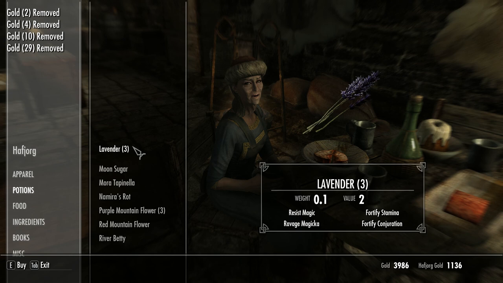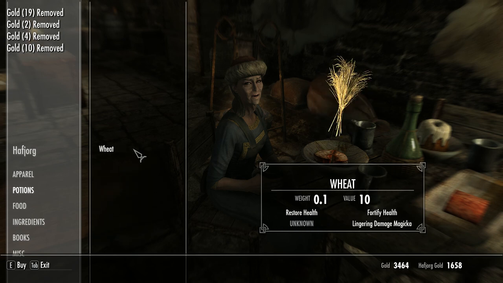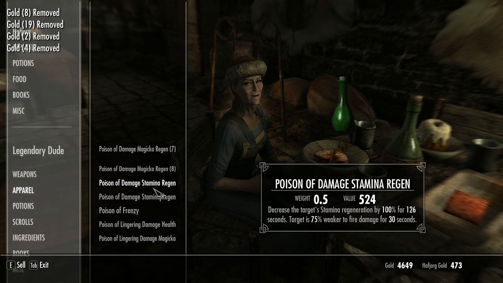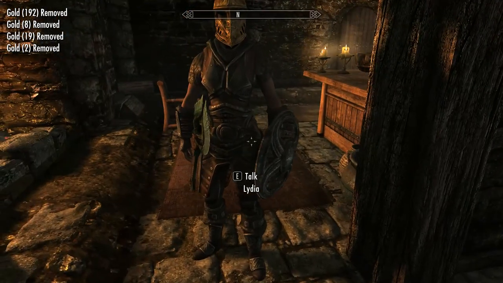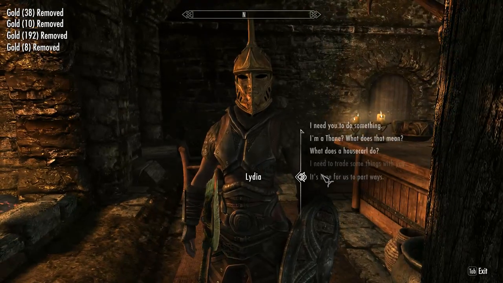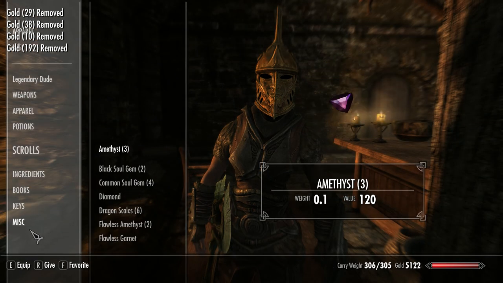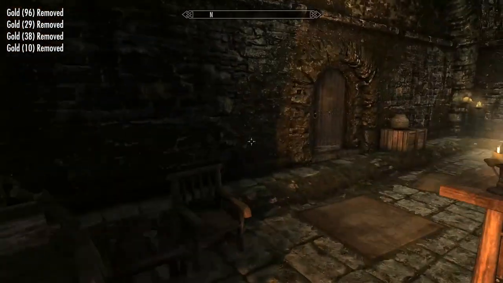So we'll buy all this crap. And then sell you a potion. Or three. Maybe that one. That'll do. Cool. And then now I can't move. It's a bit sad. You can carry some scales as well. There we go. Cool.